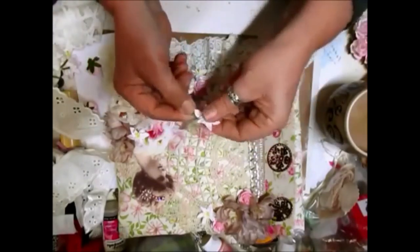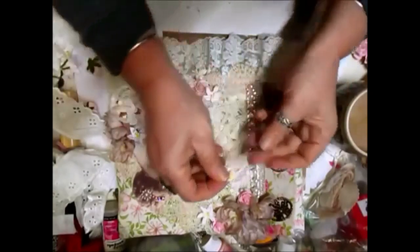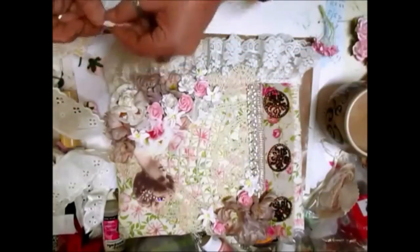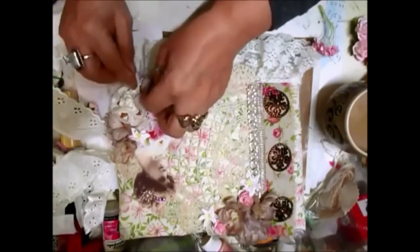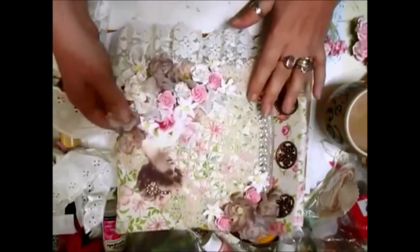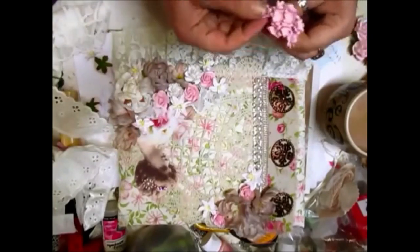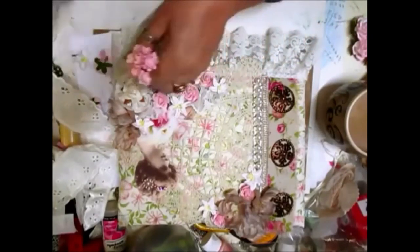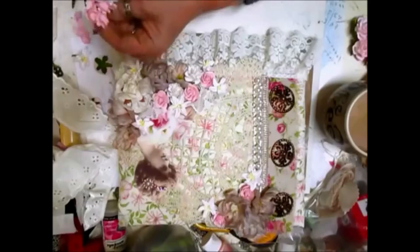I don't really mean to keep you. Okay, let's get rid of that. I cut them here and then I just bend the stem in and then they can slot in wherever I need them to slot. Like, I want one there. And then one just in there. I like a good mixture of flowers. And then what I've found are some really tiny ones that I can just fill in.